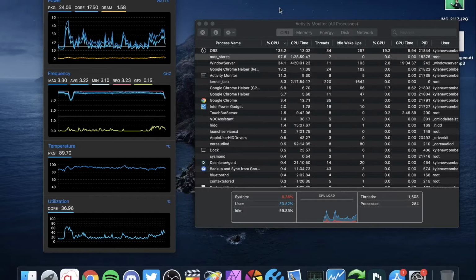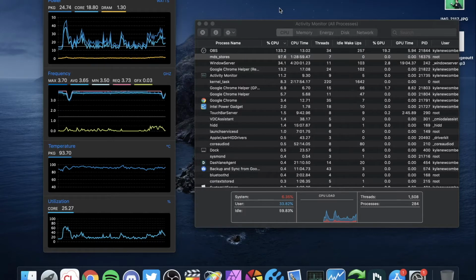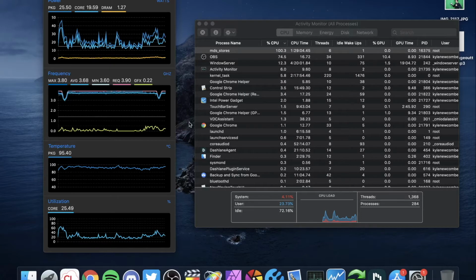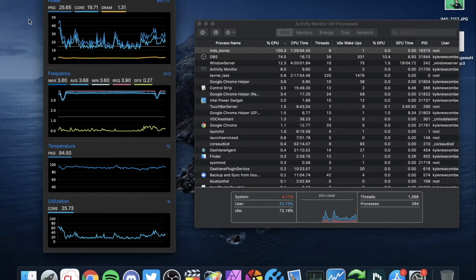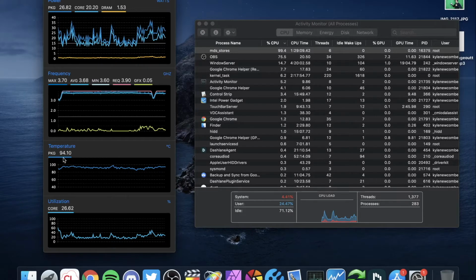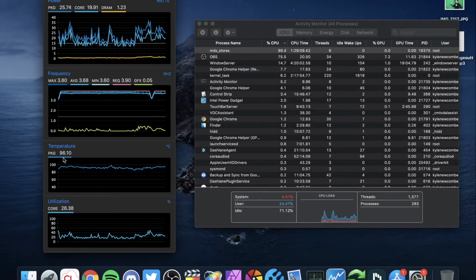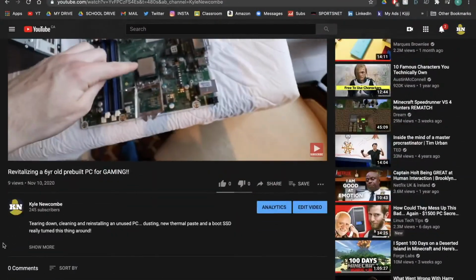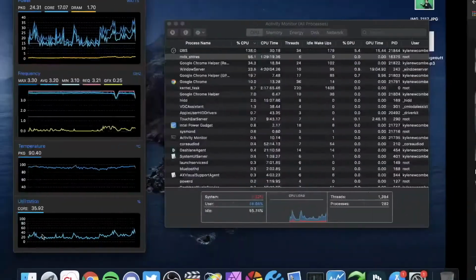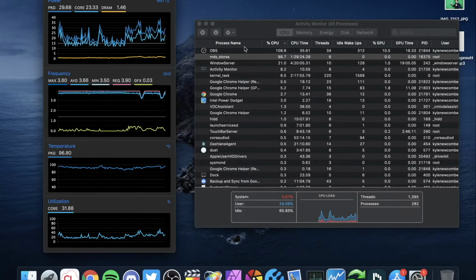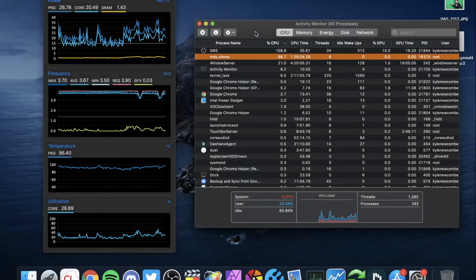So if you've been on your Mac recently, like me, and noticed that your battery is really sucking, and if you've got a monitoring application like I do, Intel Power Gadget, and you notice that your CPU is at 95 degrees or something ridiculous like that, and all you're doing is just watching a YouTube video from a very high quality content creator, then you're probably wondering what's going on. And I think I have the solution for you if this is something you're running into.